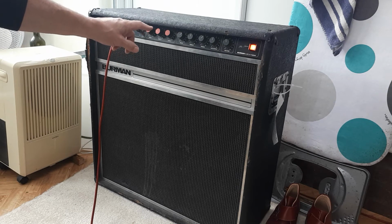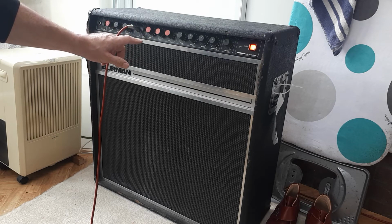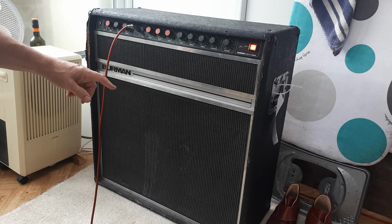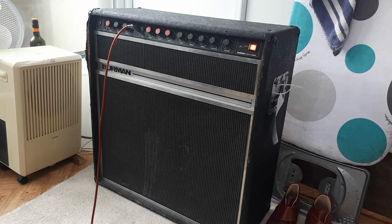It's incredibly loud. I mean, a massively powerful amplifier. It's got terrific tone. I'm just going to play a few little ditties here and there so you can hear what it sounds like. We're in channel 2. It's Saturday morning, so I'm not going to wind it up too loud.